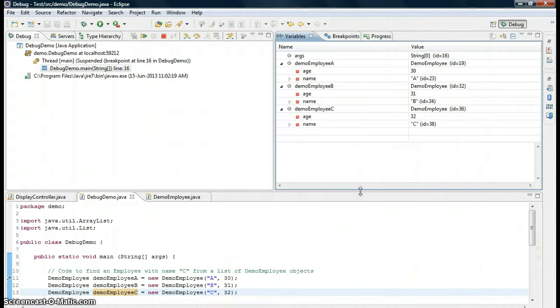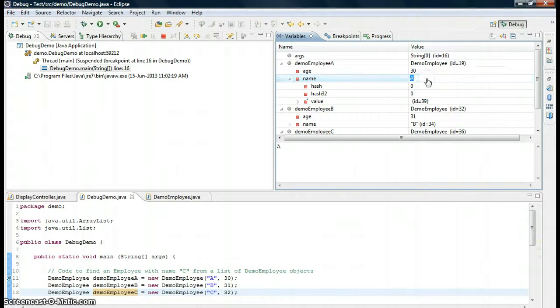Right. Now, if I have to change the value of age or name in this demo employee A, what I have to do is double click over here. I can see it's editable. You can put A1.